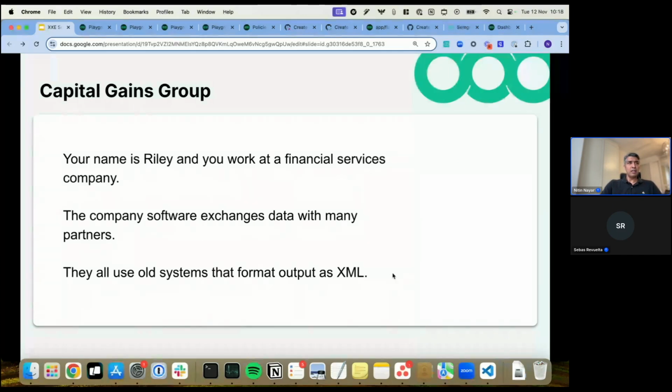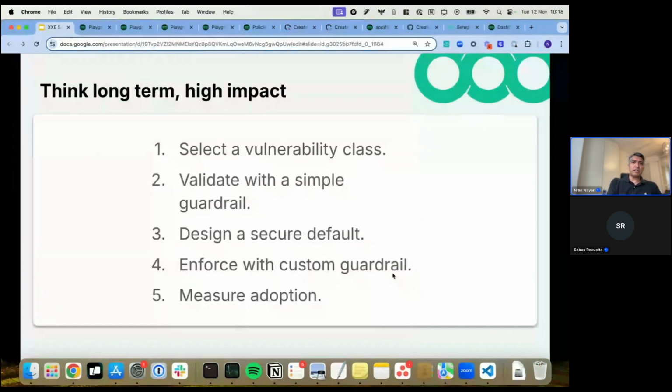All right. So what are the typical steps that you would take? Putting Riley aside, now when you as an organization are looking at secure guardrails, there are two approaches you can take, right? You can select a vulnerability class. And to do that, there's a couple of approaches. One is, like Riley, you can take an approach around what is the biggest risk to your organization. And this could be based on previous experiences. It could be based on some of the upcoming regulations like DORA or NIS2 that you might be looking to comply with, right?